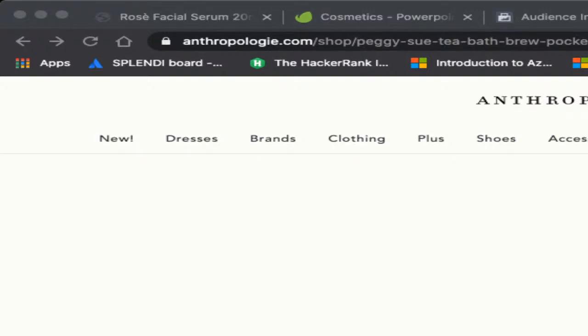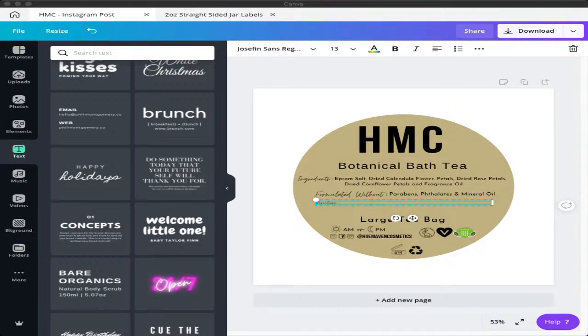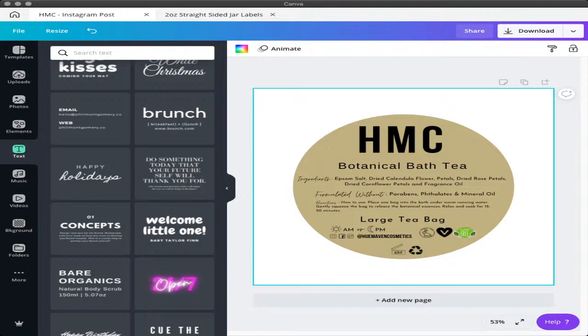Yeah, I don't know what's going on with my Streamlabs OBS, but whatever, I'll fix that later. So we're going to go back to Canva. And for directions, we're just going to copy and paste. Of course, I'm not encouraging you guys to steal. We're going to take this information, build upon it, and make it fit our brand.